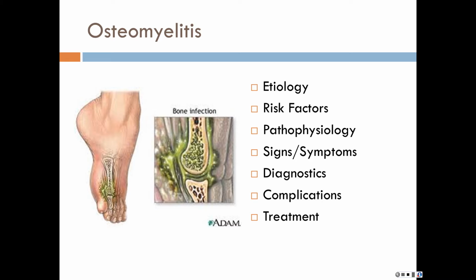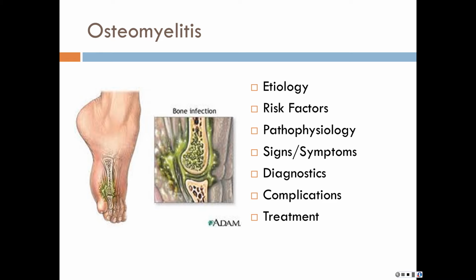Acute osteomyelitis, they say it's in the acute phase if it lasts 6 to 8 weeks. If it lasts beyond that, they usually call it chronic osteomyelitis. Another thing that differentiates acute from chronic, usually once you start seeing those sequestrum, they'll call it chronic.